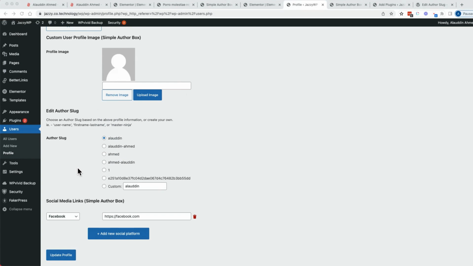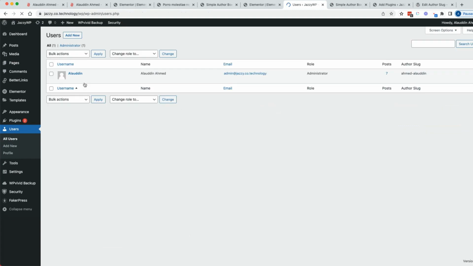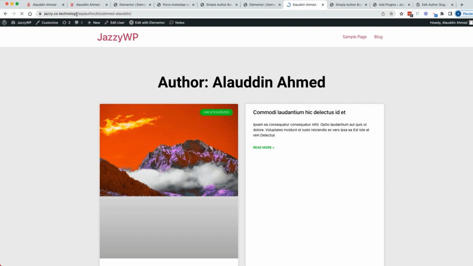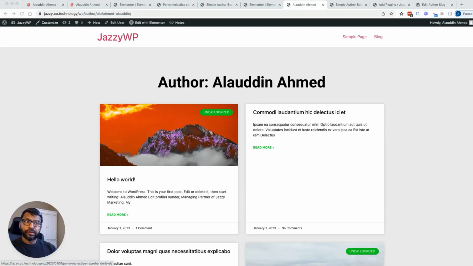And since I'm the administrator, I have to select this manually. This is going to be my author slug. Update that. Now when I go back to all users and view this profile, the author URL is updated properly.